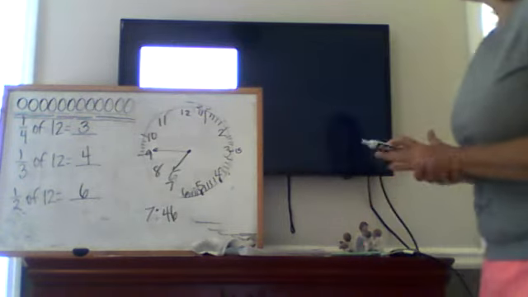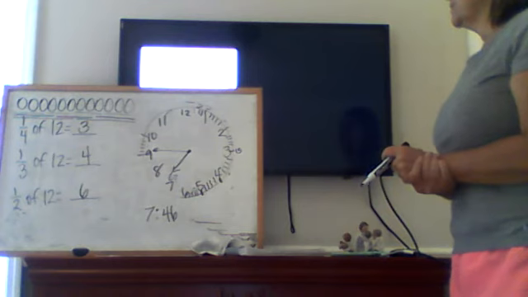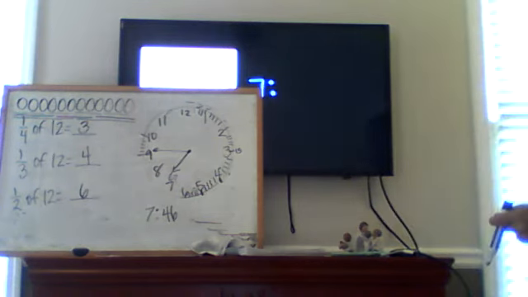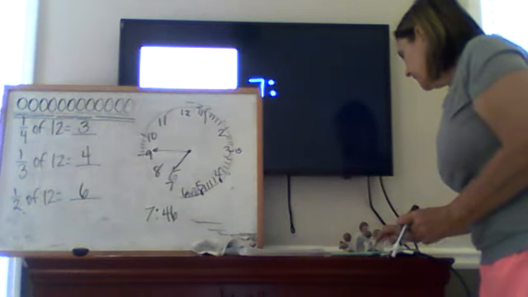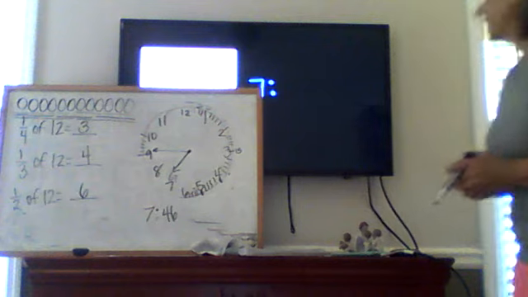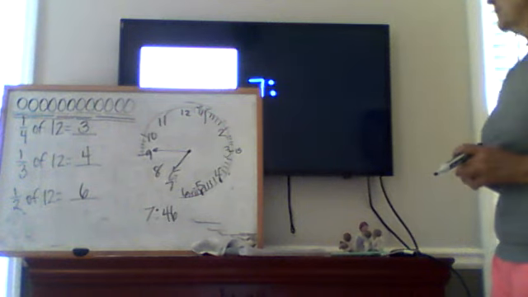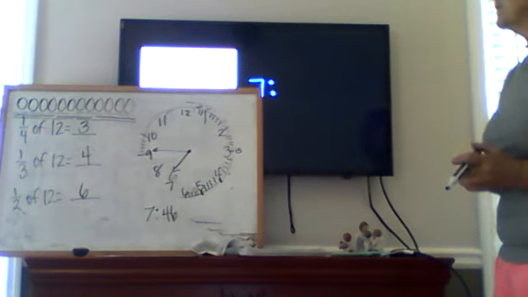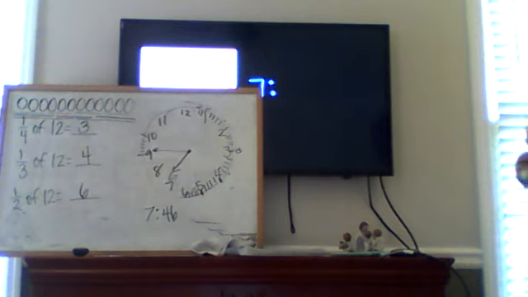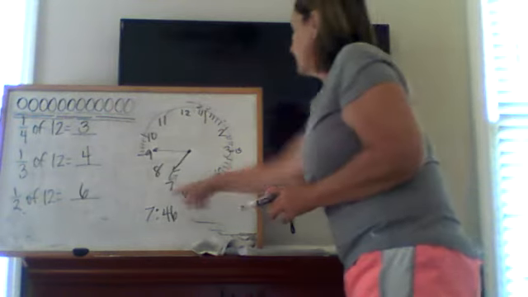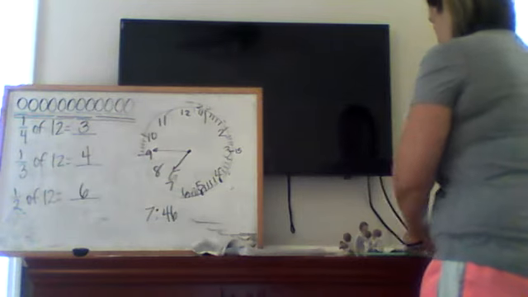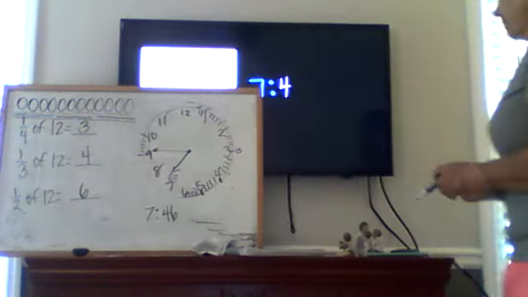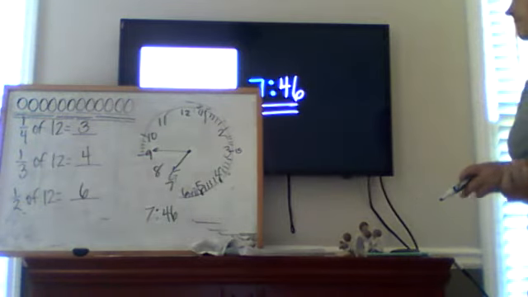Now, let's see if we're correct. So the hour hand, between the seven and the eight, so it's after seven, but not quite eight, and by looking at the hour hand, we can see it's quite a bit after seven because it's almost to eight, and looking at the minute hand confirms that. The minute hand has gone all the way to here. It's almost back to the top. And that minute hand, starting at the top, has gone 5, 10, 15, 20, 25, 30, 46 minutes past seven. The time is 7:46.